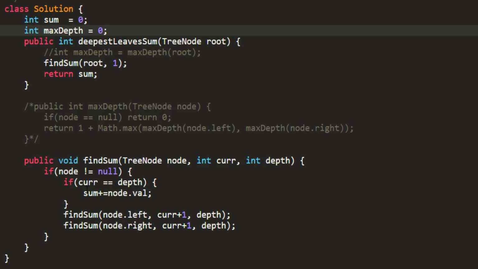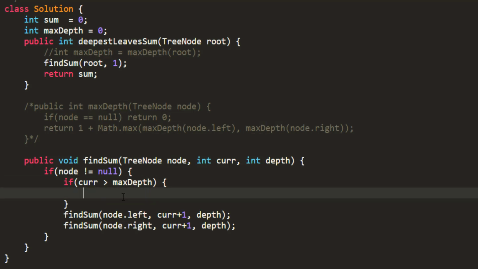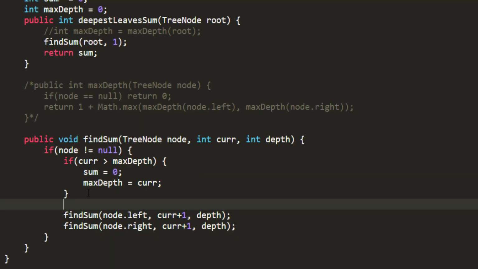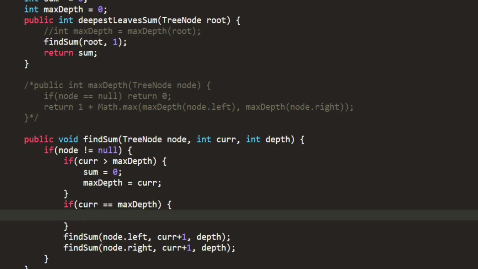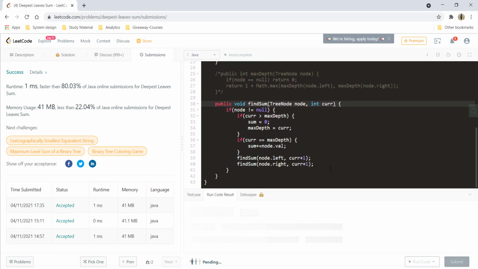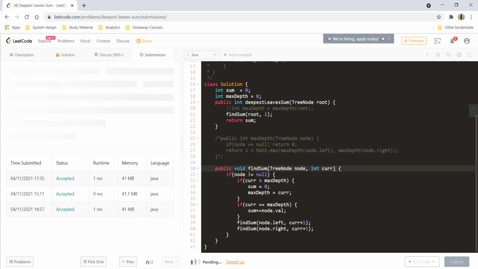So over here, I'll see whether my current level is greater than the level that is present in my max depth, then I'll update this max depth and make my sum 0, because the previous sum that I was having was at some level that was not actually my max depth level. So I'm making my current level the maximum depth and I am making my sum 0. Now, there should be a point wherein I am actually adding that particular value into my sum. So now again, I'll check whether my current level is the max depth level. If yes, I'll add the node's value in my sum. And over here, I'll just call on current plus 1. So this would solve the problem in just O of n and not in O of 2n time. Let's try to run this code and it's giving a perfect result. Let's submit this and it got submitted.